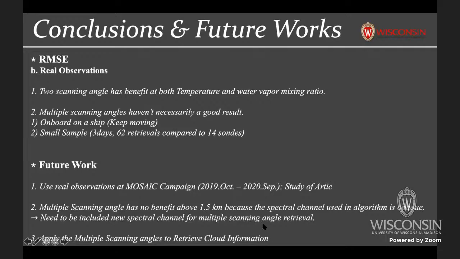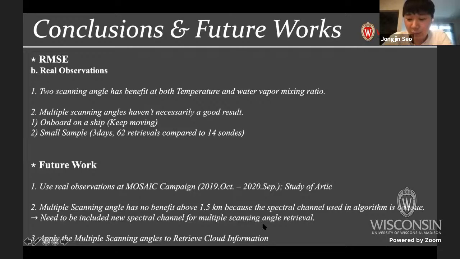The first is, because you applied the algorithm in multiple different locations with different humidity, right now does the algorithm always use the same combination of channels at all of the different locations? Yeah, same spectral channels. Okay, same channels. Then my question really was, what do you expect to change if you were to do an analysis of what different channels you might want to use with the different scanning angles? Do you have some idea right now of what might happen if you studied that?